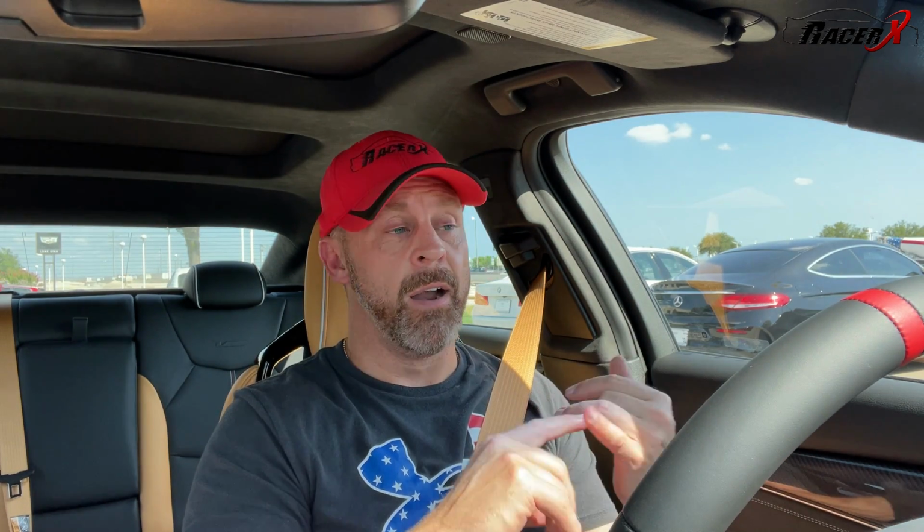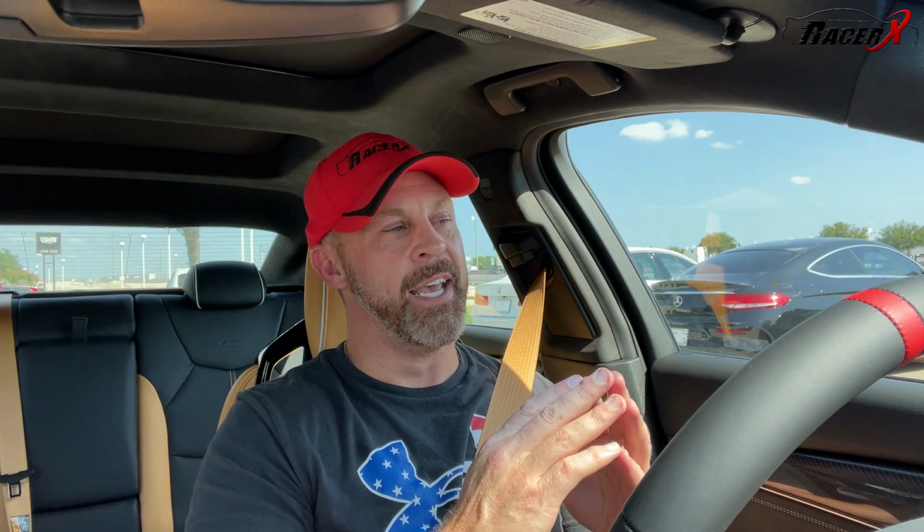So how does it really compare to a Hellcat? You know what? It is right on par in terms of just straight line performance of a Hellcat. I feel like maybe the handling of this is actually slightly better than a Hellcat. It's a lighter car. It's not quite as long. The wheelbase is still pretty long on it though. So, I mean, it rides really good. You saw all the different options in terms of the traction control, the suspension, all the ways you can set this up.